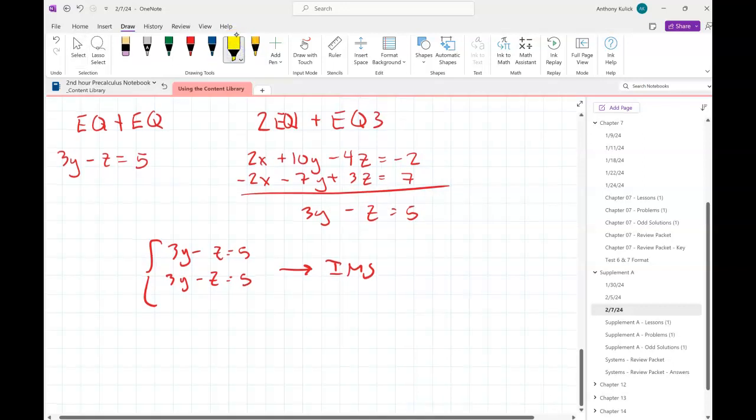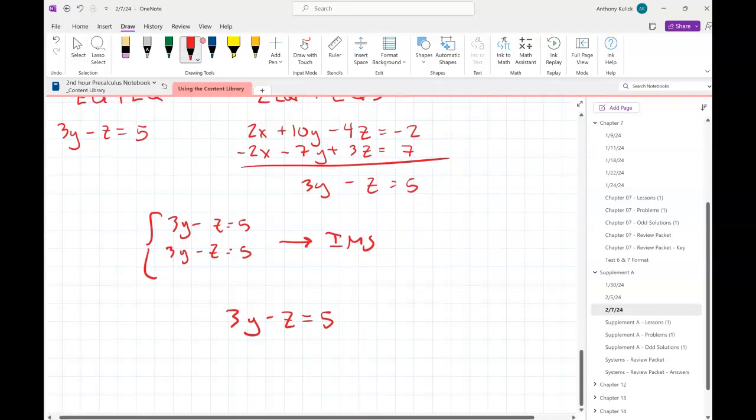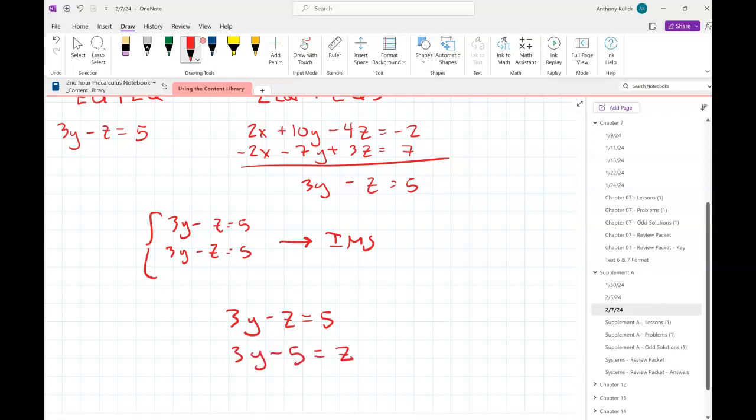So we're going to take one of those 2 variable equations that we have. Do you think it'll be easier to solve for x or solve for y or solve for z? What do you think is going to make life simpler? Yeah, let's get z by itself because we don't have to worry about any fractions if we do that. In general, that's my goal in these problems, to make my decisions to avoid fractions. So I'll add z to both sides and then subtract 5 from both sides. Okay with that?